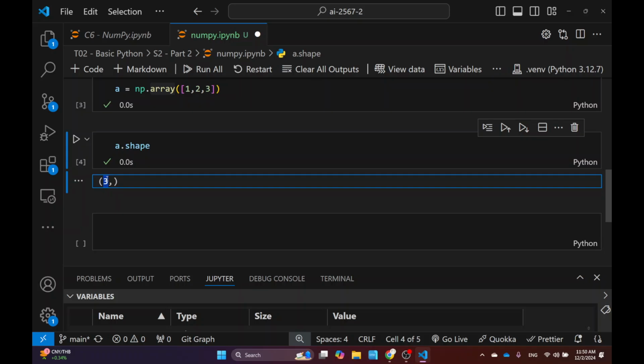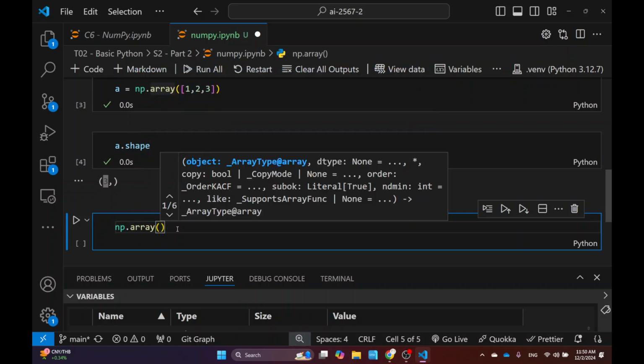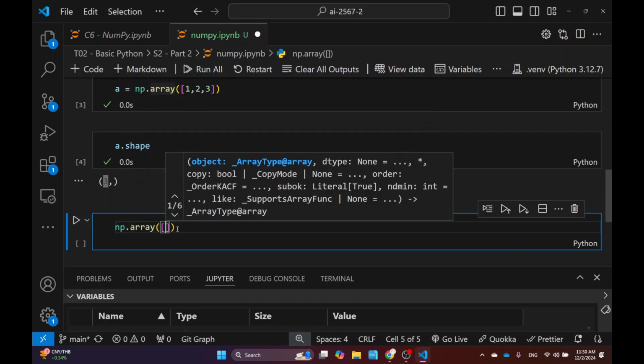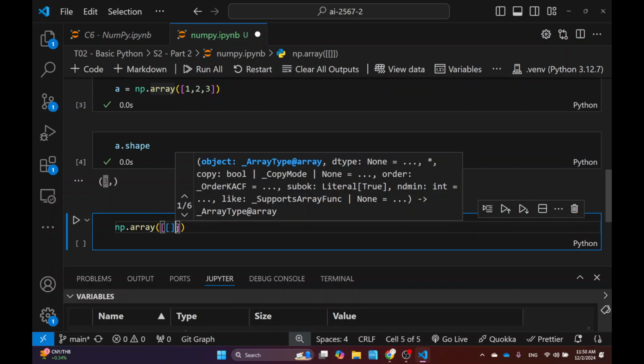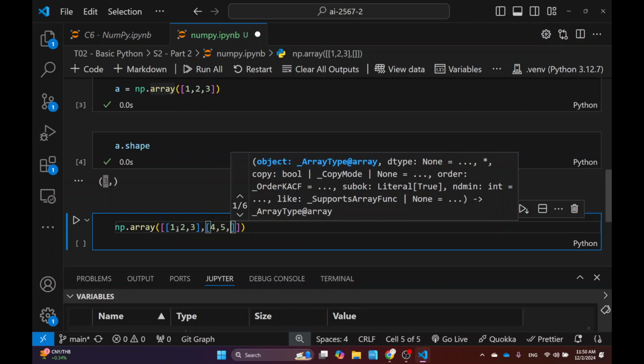If you want to create something like a matrix, this is a vector, then you can do a nested list. So let's do np.array, but now I'm going to do a list, and inside this list I'm going to have another list, like [1, 2, 3], and then [4, 5, 6].